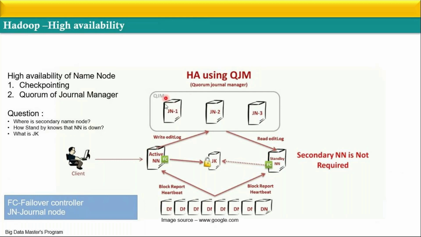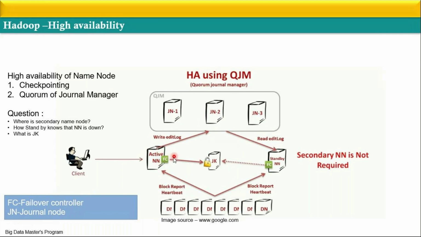We are having multiple nodes over here, that is journal node 1, journal node 2, journal node 3. This small cluster is going to keep the data of what is happening inside the cluster, with respect to the active name node. Just try to think, this is the cluster, and in this cluster a lot of things are happening. We are having a big cluster, and with respect to the big cluster we will be having huge metadata. These nodes keep on recording what is happening inside this cluster.